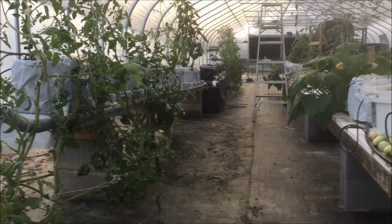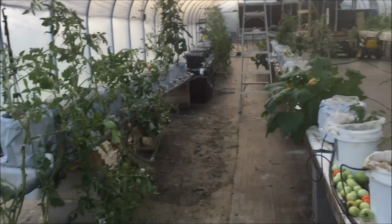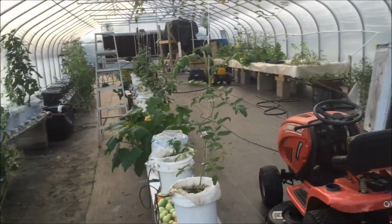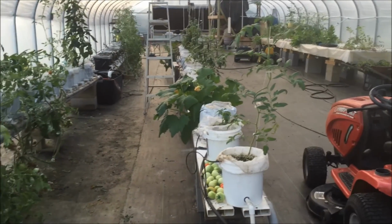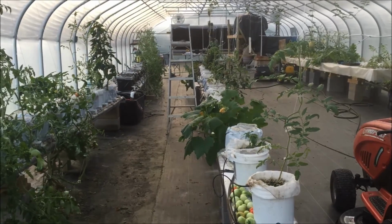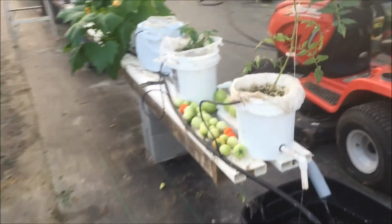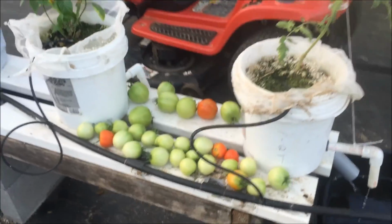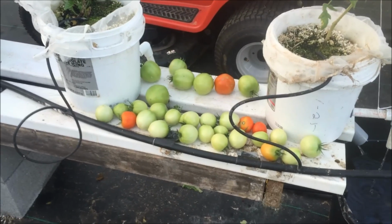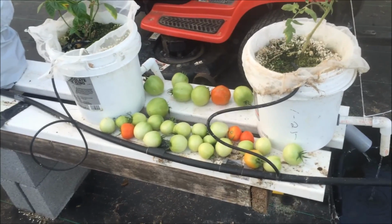But I put a couple new plants. I transplanted them from where I have starters in these beds, where I have been taking suckers and just sticking them in there and letting them root. This is what fell off while I was working. There's quite a few, but you'll see most of those are small, and that's why I did what I did. I want to make sure I get the bigger tomatoes again.